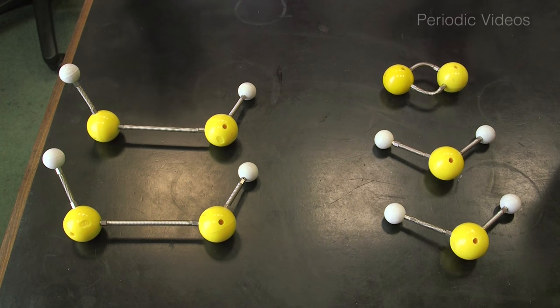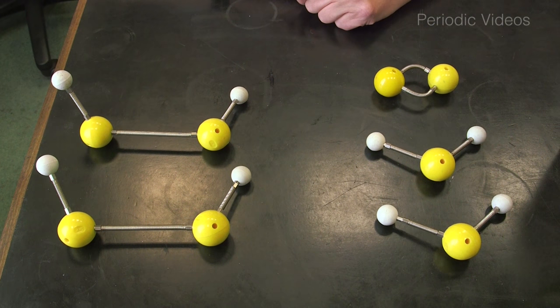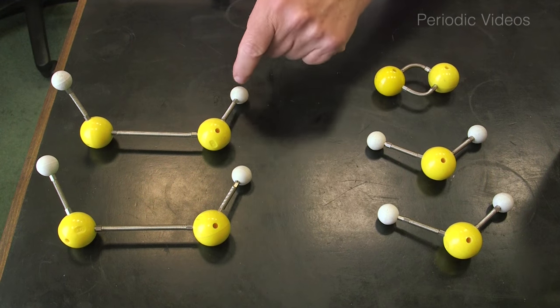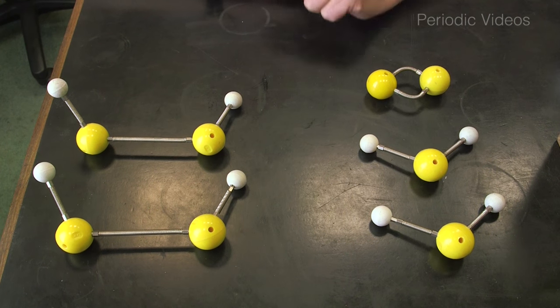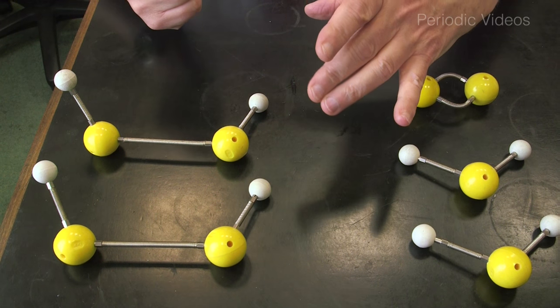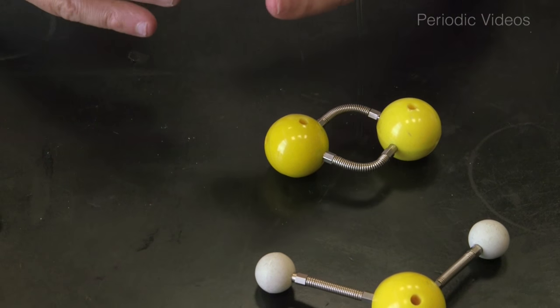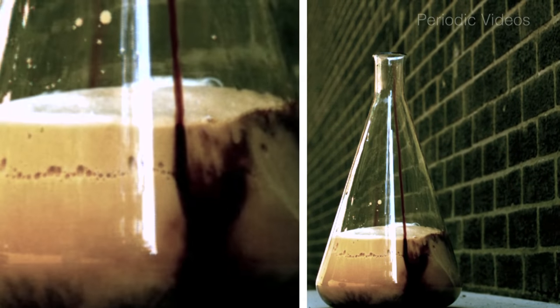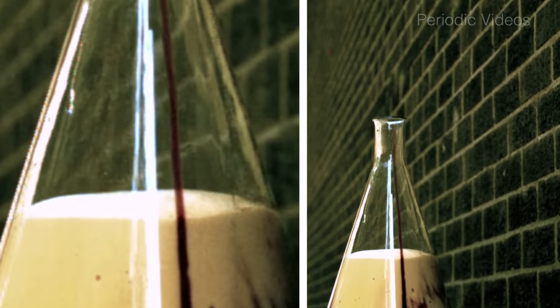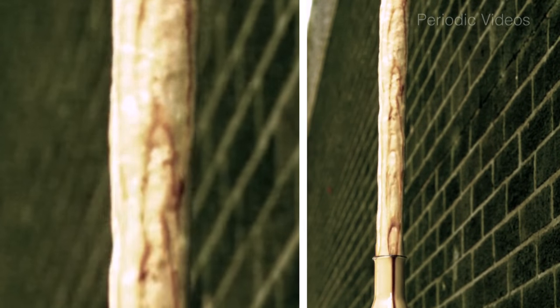If you look at it overall, all you have done is to break two single bonds and make one double bond, because in both of them you have four OH bonds — four here and four here. Unusually, and the key to this reaction, is that two single bonds need less energy to break them than you get back when you form one double bond. That is, the double bond is more than twice as strong as two single bonds. So you're breaking two single bonds between oxygen atoms, making one double bond between two oxygen atoms, and getting energy out. And this is what makes the reaction work.